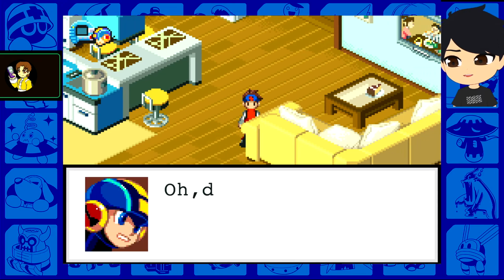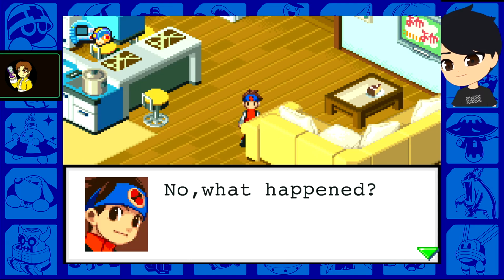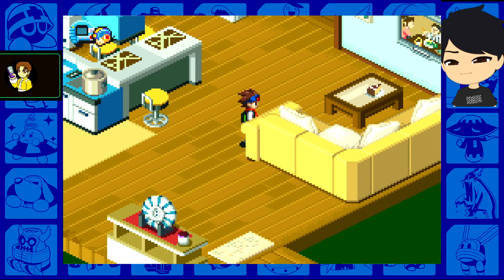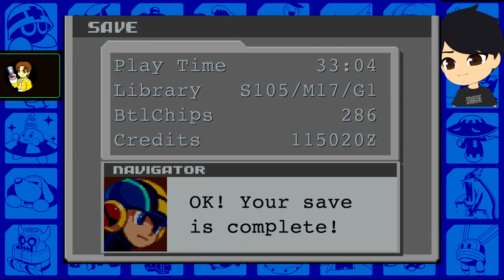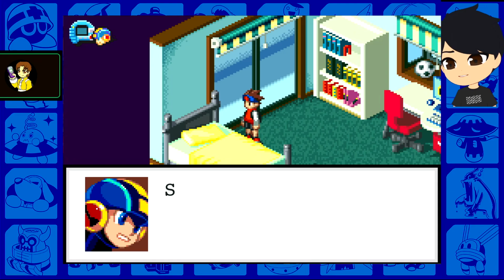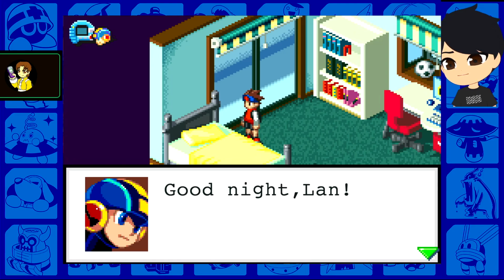Alright, Mega Man. Download a new boat. Oh. How did you hear about Jay's online origami store? Did I? No, what happened? Oh, it folded. Gosh. What did I say? One more like that and I'll kill you? Anyways, let's save. Yeah, let's just pretend that Lan said, Mega Man, one more like that and I'll kill you. Are you ready for bed? Good night, Lan.